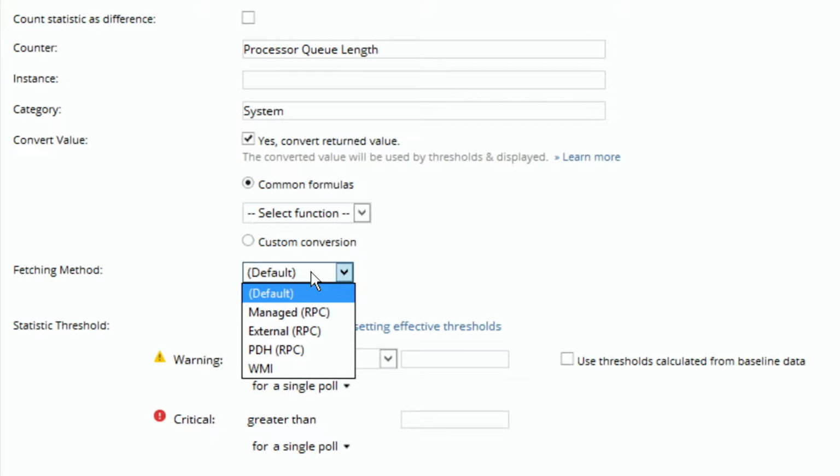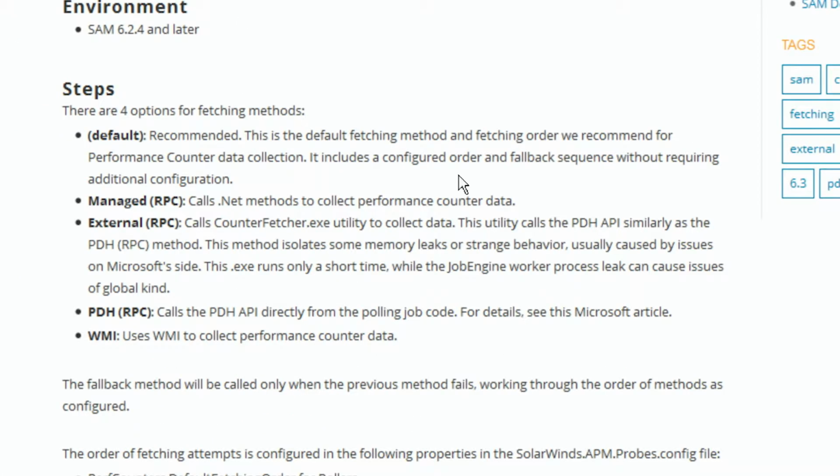So I'm going to put a chart up to give descriptions of each one of those. I'm going to leave default for a second. We have 3 methods which are effectively doing RPC. Now we talked about the ports that are needed for RPC and the use cases. If you're going across a VPN, across a firewall, you're going to use RPC because it uses fewer ports and you can lock it down. WMI has too many ports. You have a lot of ports, and you're going to use that when you're internal. That's the first thing. But we have 3 different ways of doing an RPC collection.